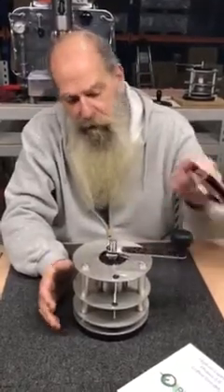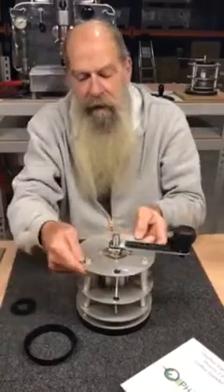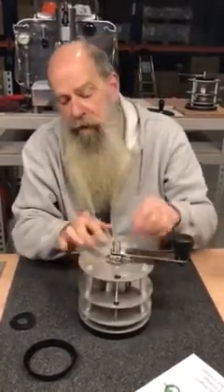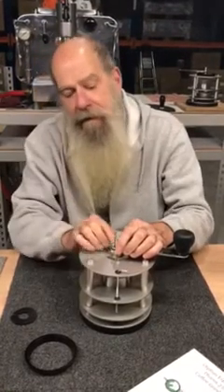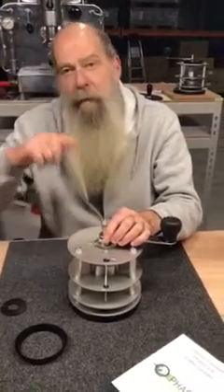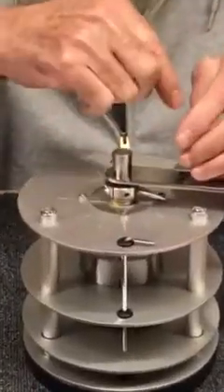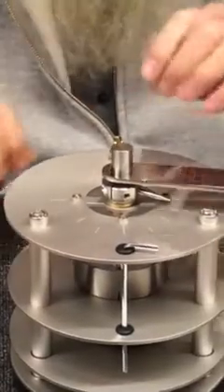I have a short tutorial to show you. It comes with the burrs completely locked together. You lock the burrs by tightening this adjustment collar — this split collar. It's a threaded collar that threads up and down on a threaded shaft. When you turn the collar counterclockwise, the gap gets larger. You turn it clockwise, the gap gets smaller.